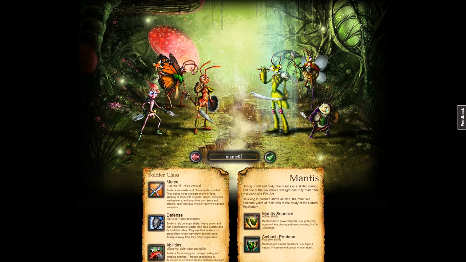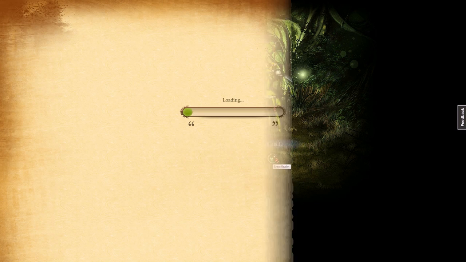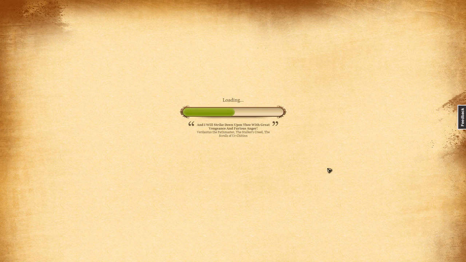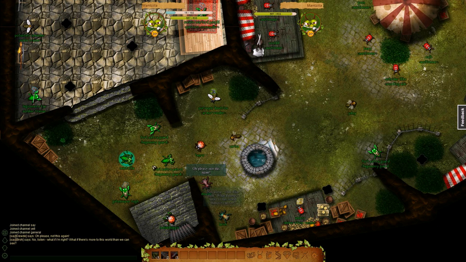Once I click the check button, I should be taken to my character list. My previously created characters are here, and Manzilla is already selected. All that I have left to do is enter the realm. I'm at the gate! This is the hegemony's town, Fort Salter. I'll move around a bit, so you can see how my character looks in the game.